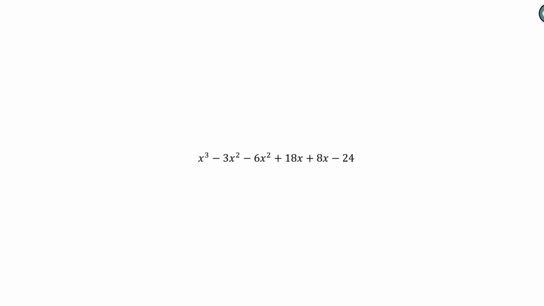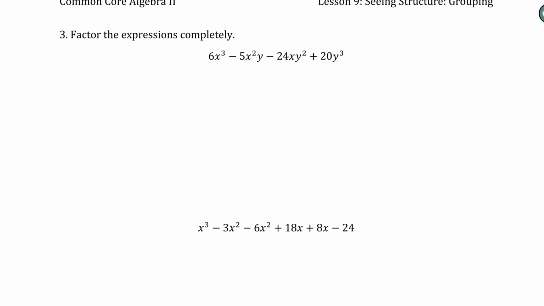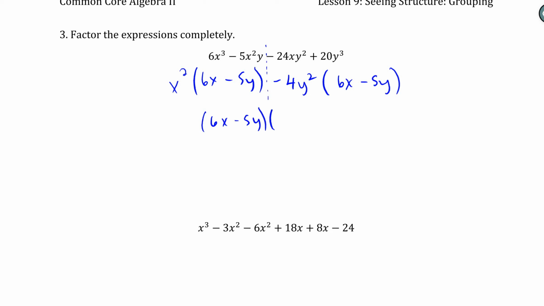All right, so let's look at these last few. So these are some more difficult ones, only because there's more variables or more terms. Here we just have more variables, so we just have to do a little bit more thinking. X squared for sure is my GCF. So I have 6x minus 5y. Here, our GCF is going to be negative 4y squared, which is going to leave me with 6x minus 5y. Well, the 6x minus 5y is your common term, and we're left with x squared minus 4y squared. Well, that's still factorable. Difference of 2 squares, right? 2 terms, perfect squares. Gotta look for all that stuff. So I have x plus 2y, x minus 2y.